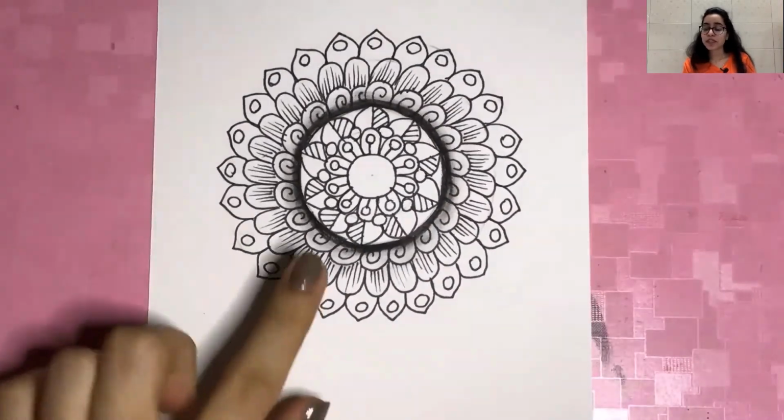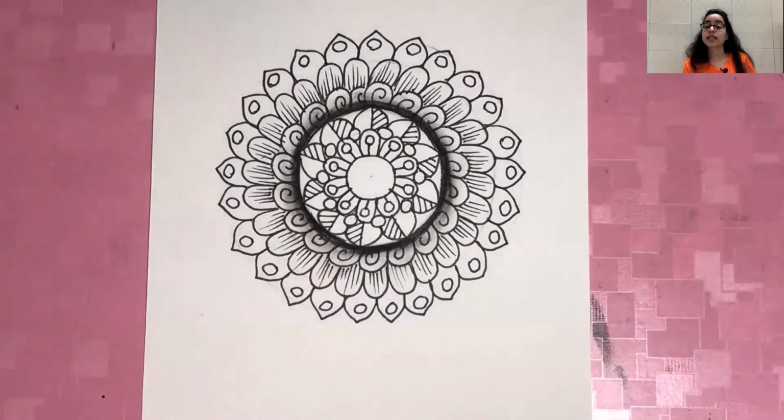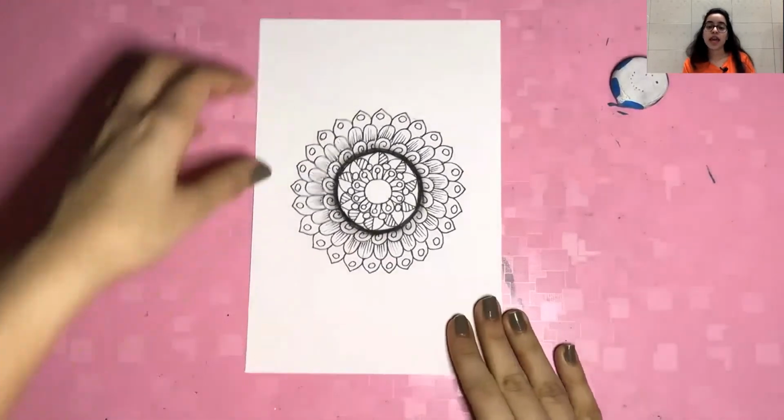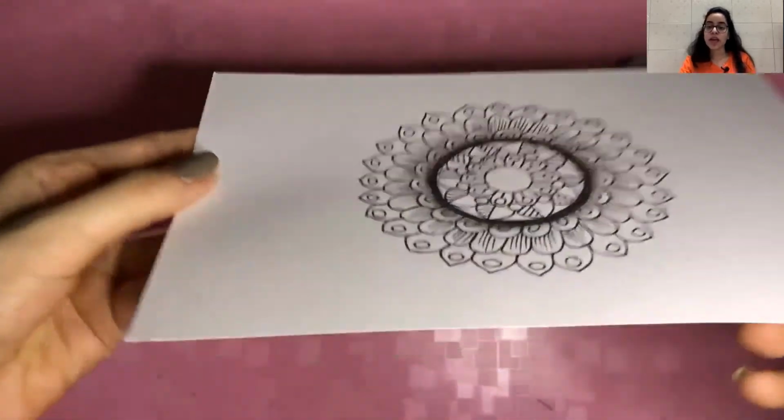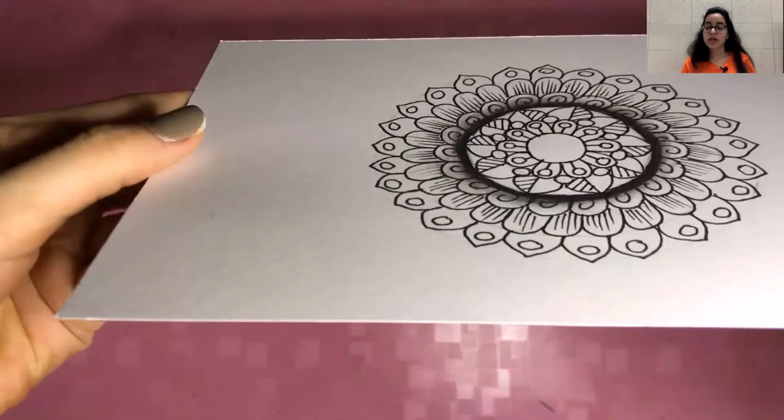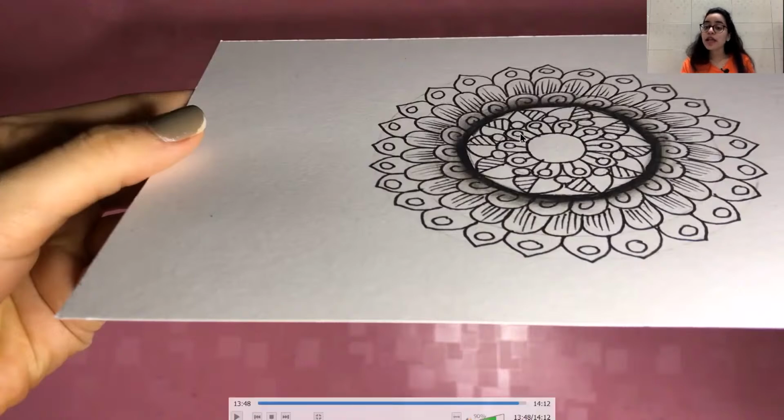So this is our project for today. And look, it is already having a 3D look when we hold this in such a manner in front of the screen or in front of yourself. You can try it out as well. Hold it in this kind of position and see, we already have an illusion that this area is placed on the below surface and it has a three-dimensional look because of the shadow being created.